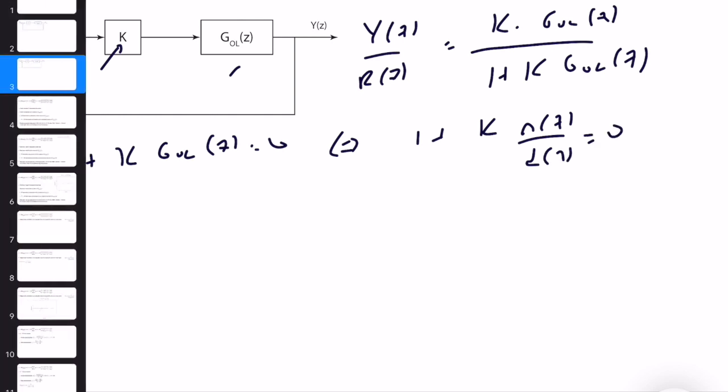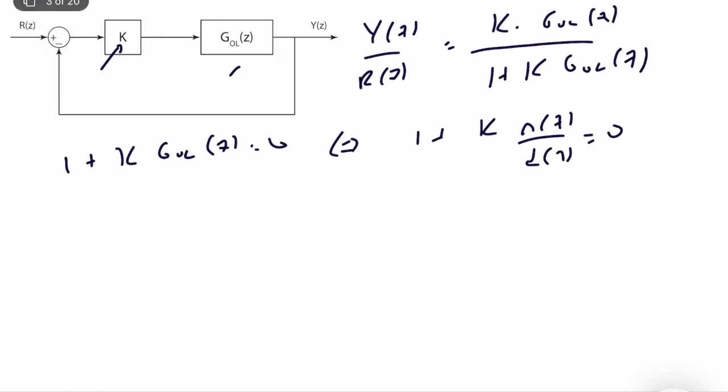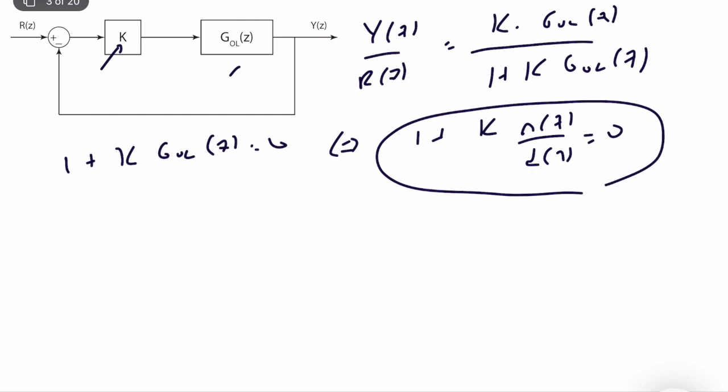So what is the difference between these two equations? As you can see, the only difference is that s is replaced with z. This implies that in order to draw the Root-Locus, we should use the same rules and same techniques, because the fundamental equation is exactly the same between continuous time and discrete time systems. It's good that we don't need to derive any new rules or procedures to draw the Root-Locus of a discrete time system with respect to a continuous time system. This means that you can use all of the examples and notes that you already know from the feedback systems course.